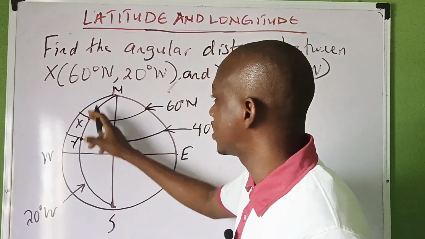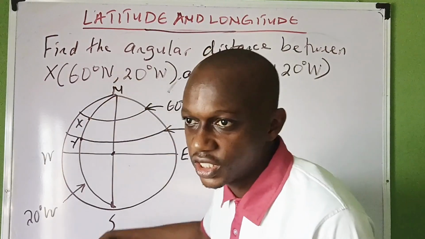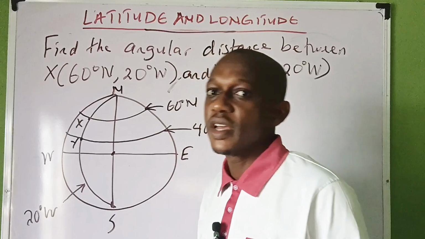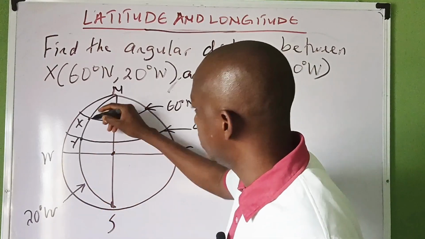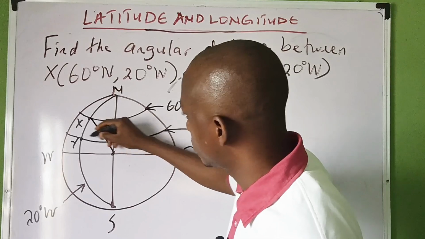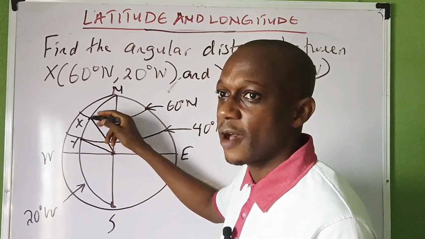Now, to make this, we have to start from the equator also, because anything on the longitude, we make a great circle. Am I talking, please? So it will be like this. So you come down, and this one also comes like this. And we have to find this distance, the angular distance.